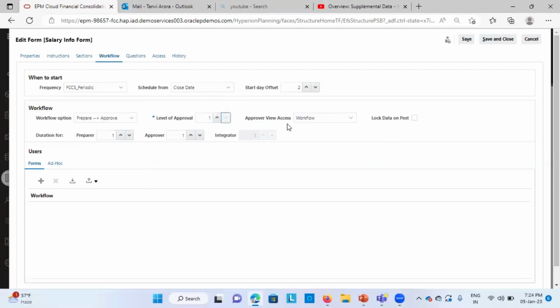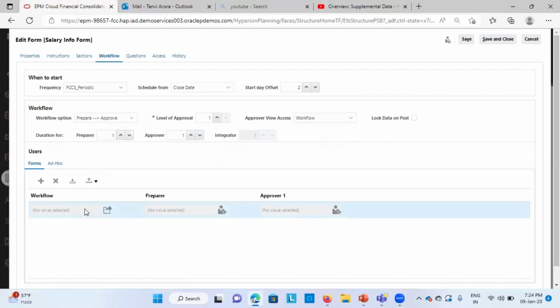Then approver view access, only workflow. Then duration: how many days duration for preparation? I'm choosing 1 preparer and 1 approver, and the integration option gets disabled because I haven't chosen the post option here. Now I will click on add.